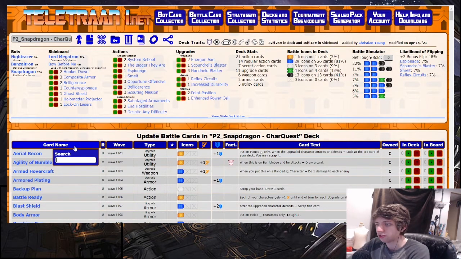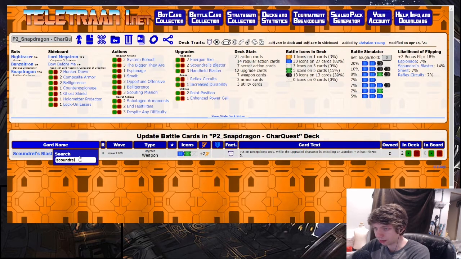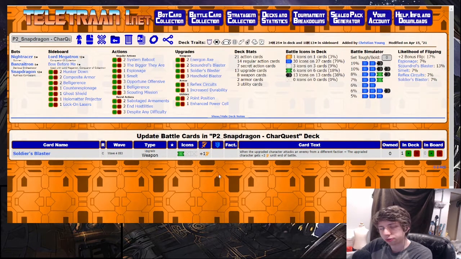So first things first, upgrades. I want an extra Scoundrel's Blaster in the main list because I want an extra green weapon. And then a mistake I made in not playing this, I need a Soldier's Blaster. Why do I need a Soldier's Blaster? Because I need a good green weapon for Snapdragon early on, and it's still decent against Autobots. It has some potential there. It has a lot more utility than I initially gave it credit for. So we're gonna be doing that.